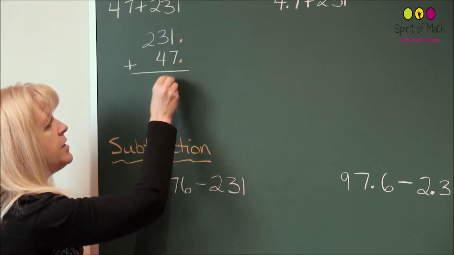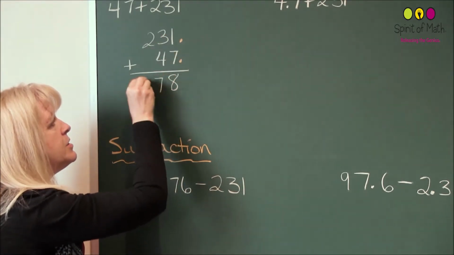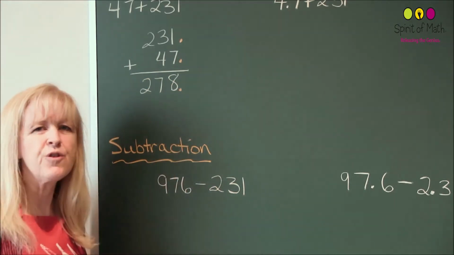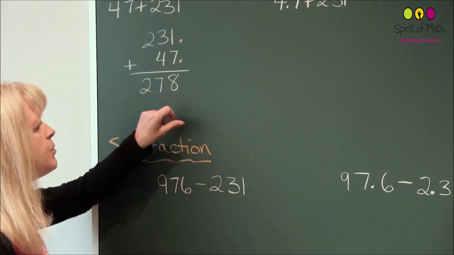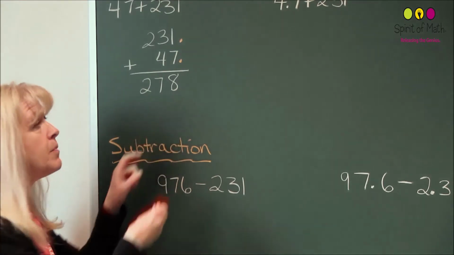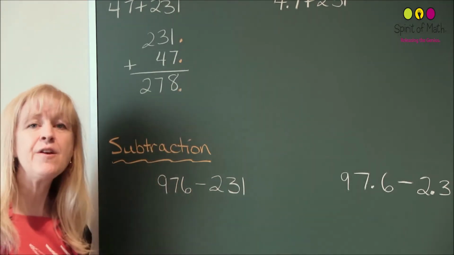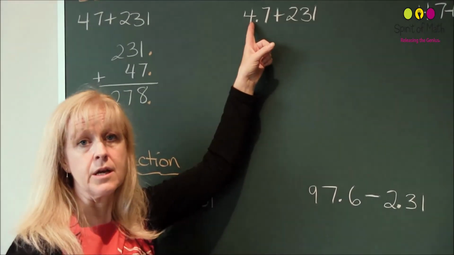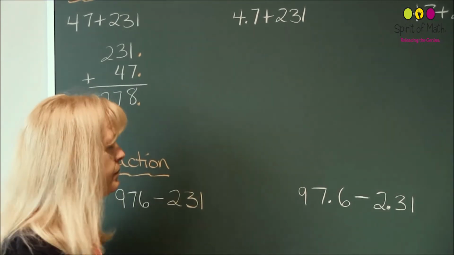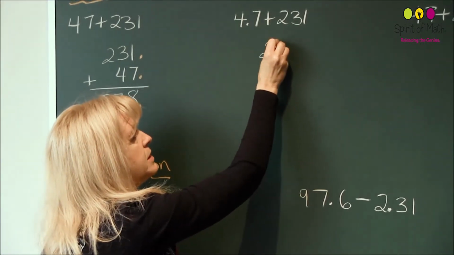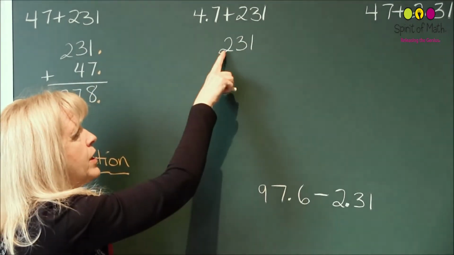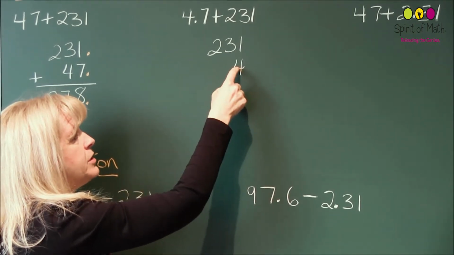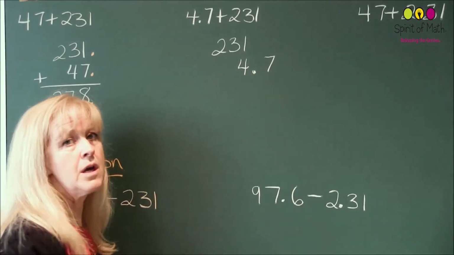When you add these together, it makes it very easy to add like that. We don't usually put the decimal in because it's not needed for a question like this. But it is important to note that the decimal is lined up, and at the end it would be there if you needed it. Now let's look at a question where we've got a decimal in it. In the very first one, we lined up the ones digits and the tens and the hundreds. In this case, you have hundreds, tens, and ones, and all you have is a ones digit, so you line up that 4 underneath the 1, and you have a decimal 7.